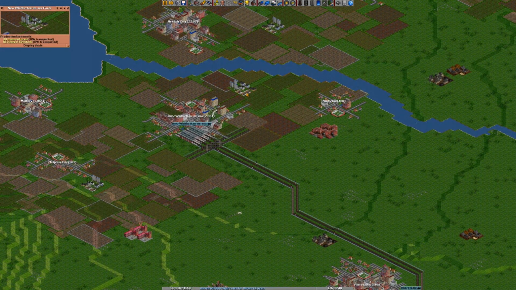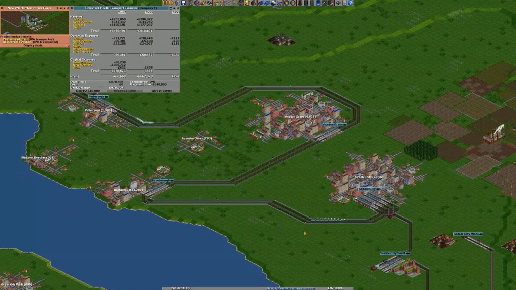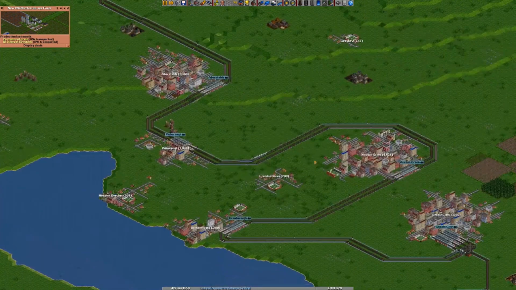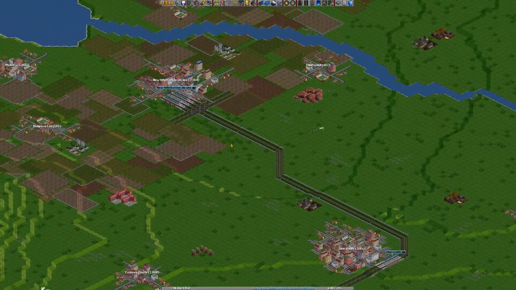Perhaps get this little farm here using these lines, and they can share lines, and that can come down here somehow, which is very real life. That's what happens. So let's do some of that.